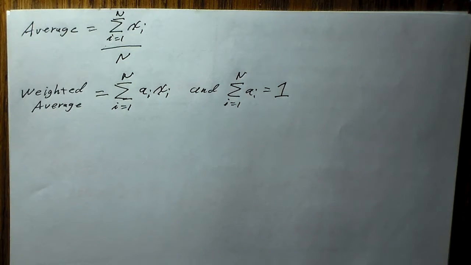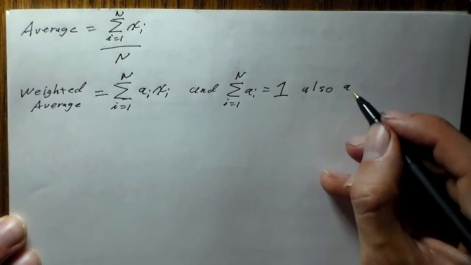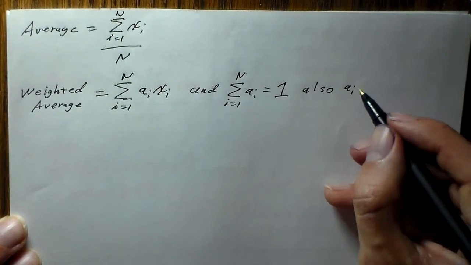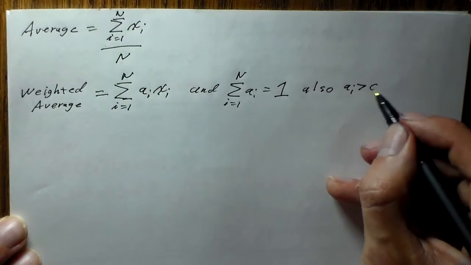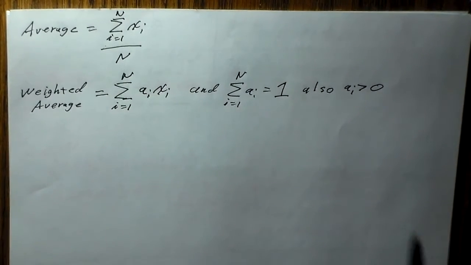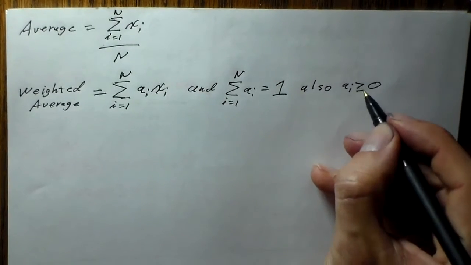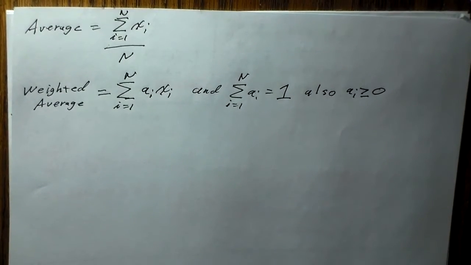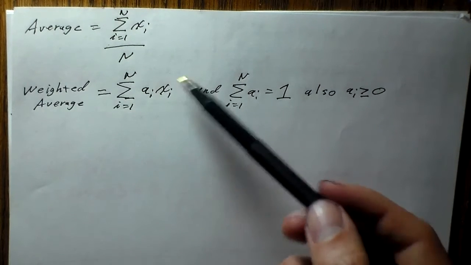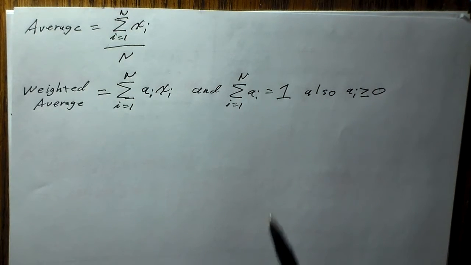And since we are dealing with real numbers, we're not going to be dealing with any imaginary numbers or negative values. Also, the a sub i's are going to be greater than 0 as well, so we're not going to have any negative values in. And I can also put greater than or equal to 0, because you can definitely have equal to 0. If that's the case, then it just works out to be 0.